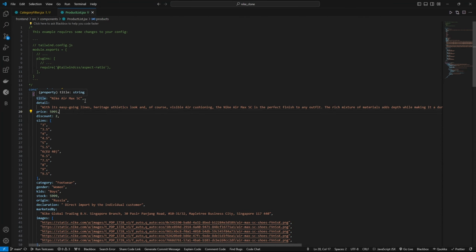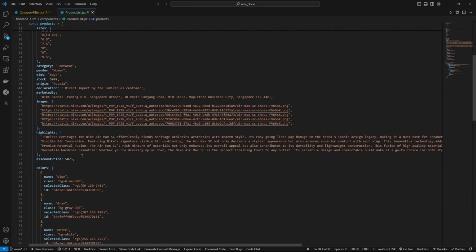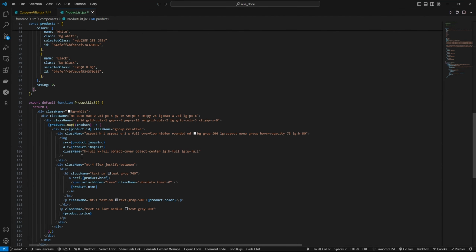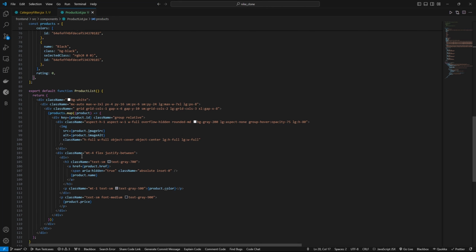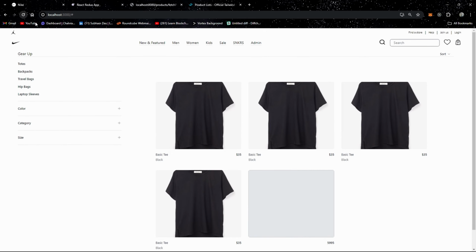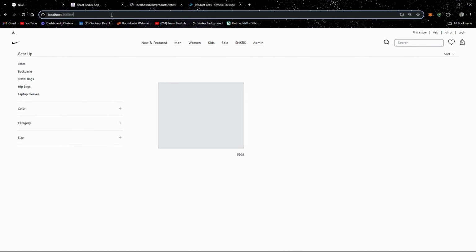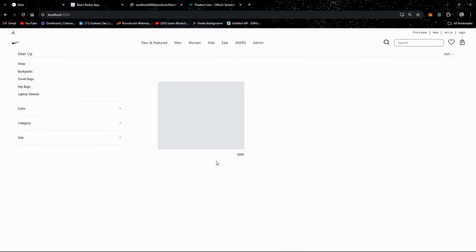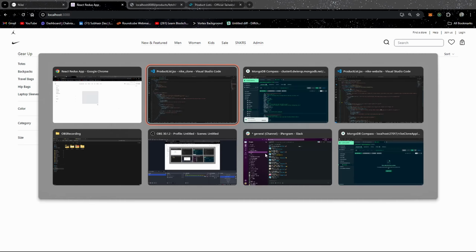So for now this is just a JavaScript object, but we are going to get the data from the backend soon. So here, if you go in the front end now, it is going to show us errors. So it is not showing us error, but as you can see we have a big box with nothing.